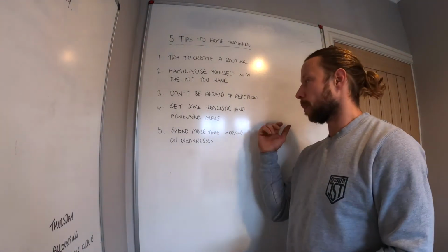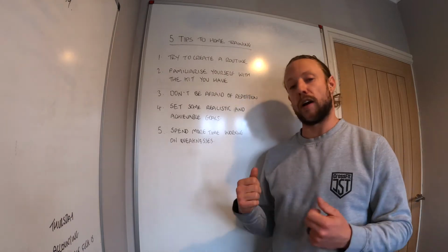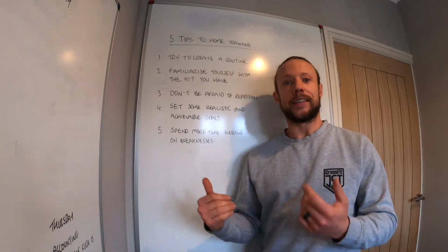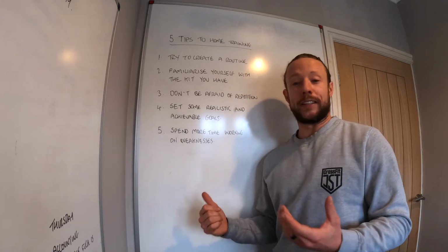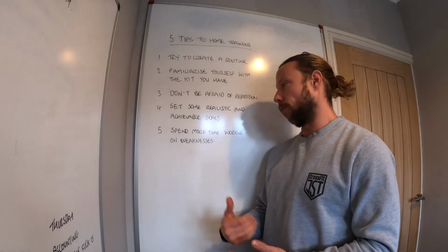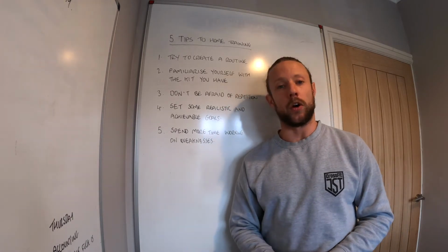Tip number 4, make sure we're setting some realistic and achievable goals. For a lot of you, this means that you might need to tweak your existing goals a little bit. For example, it's not necessarily, for everyone at this moment in time, a realistic and achievable goal to increase your back squat by 20 kilos.